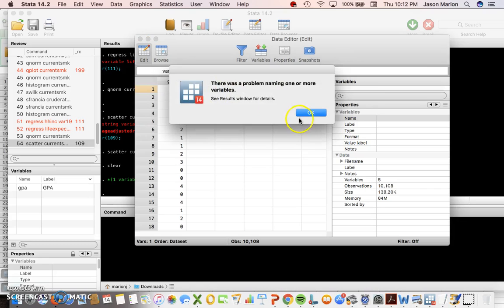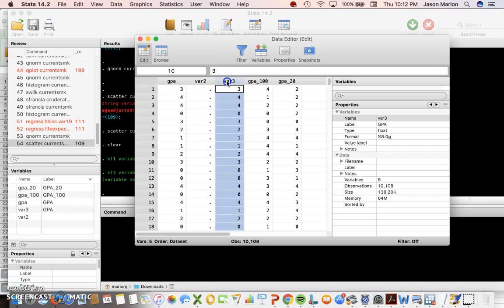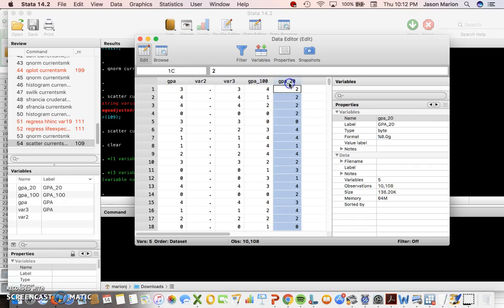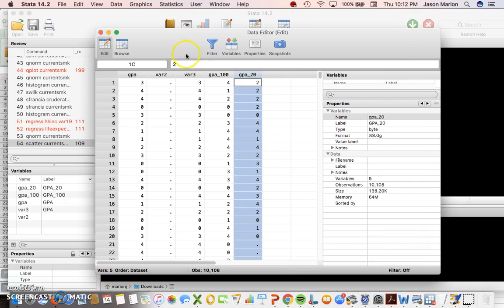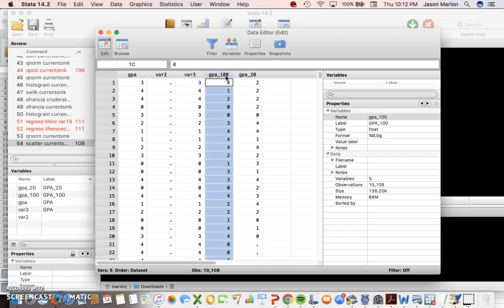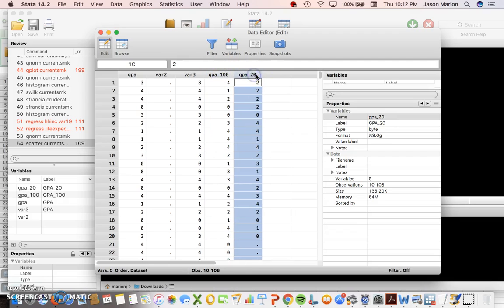So it's copying the data. I have this variable, the same variable as GPA. It couldn't rename it the same thing, but we have GPA 100 and GPA 20. These are our variables, or the variable names, the outcome. It's the GPA.